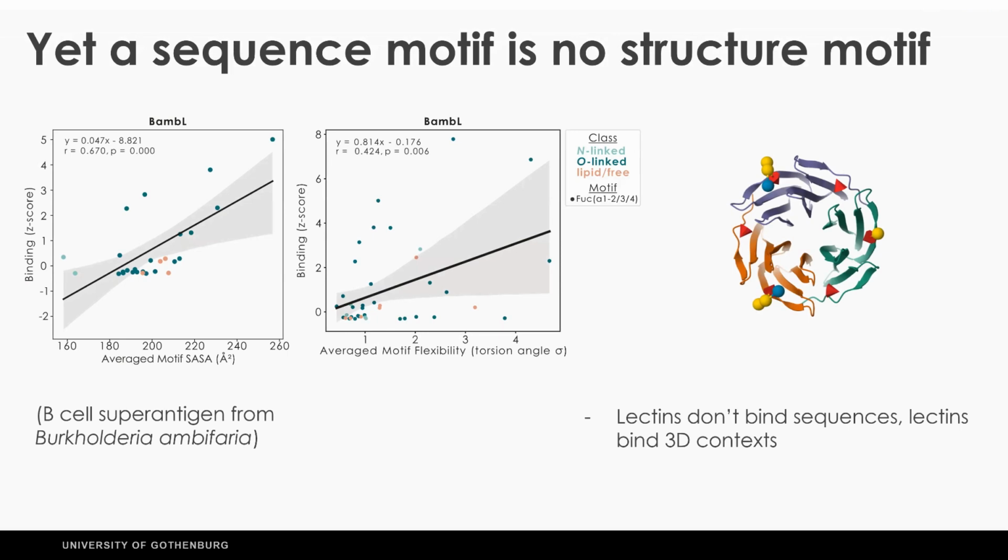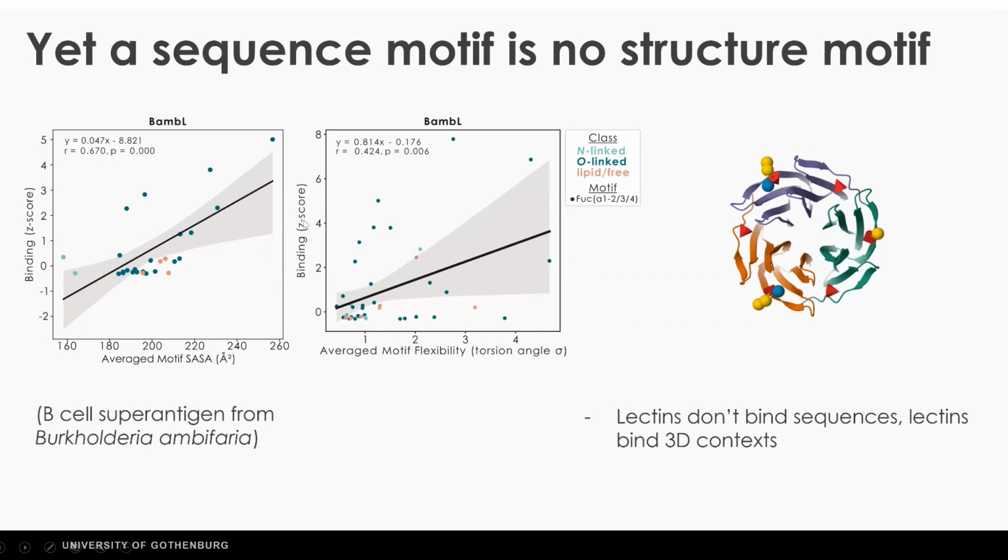So what we did here, just to walk you through that for one lectin, this is Bamble, a lectin from a nice little microbe, which binds fucose. Not exactly all fucose linkages, but as you can see, it's a bit promiscuous in terms of what kind of fucose it binds. The fucose in our example here is always terminal, because the glycans that we look at here are very mammalian dominant, basically. So we're looking at fucose motifs that are always terminal. All of the dots in these two plots are glycans with this motif. So we only looked at glycans that contain the binding motif.